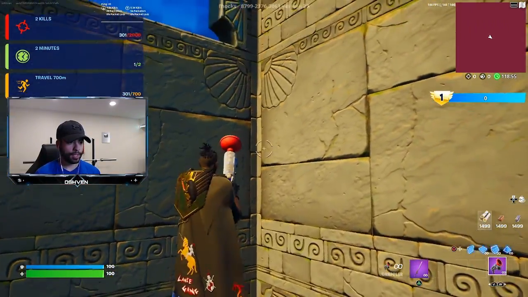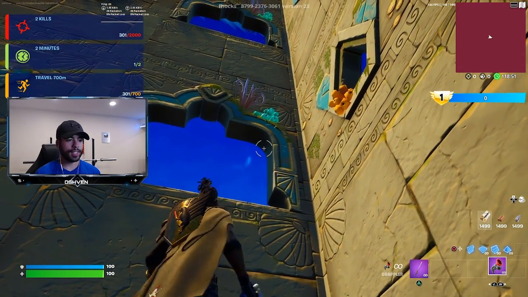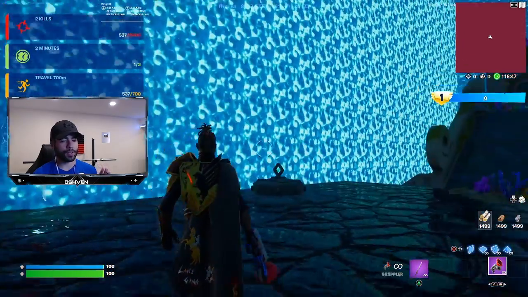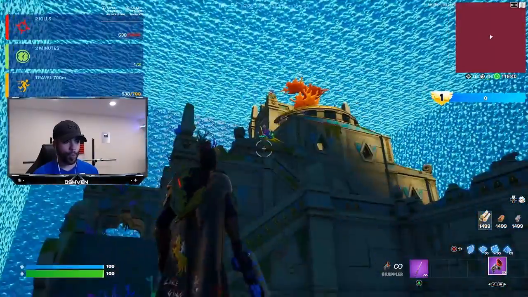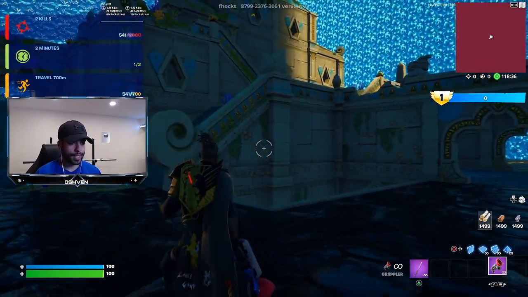Just jump on top of this, and then you're going to want to look up just like this, and you'll find this secret room button. Click on here and it will send you to a secret room. As you guys could see, it's a very, very cool secret room inside of, you know, water, or maybe it's underwater, not too sure. Very cool looking, as you guys could see.